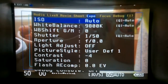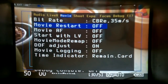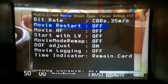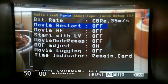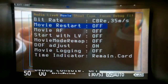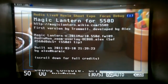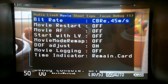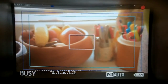It also works with ISO. Another great feature is Movie Restart, which keeps filming by creating a new file and directly starts recording again after you hit one of the limits, like the 4GB file size limit or the 30-minute limit. With the latest build I can literally film continuously without any problem.